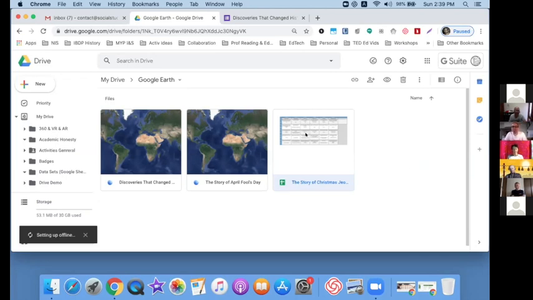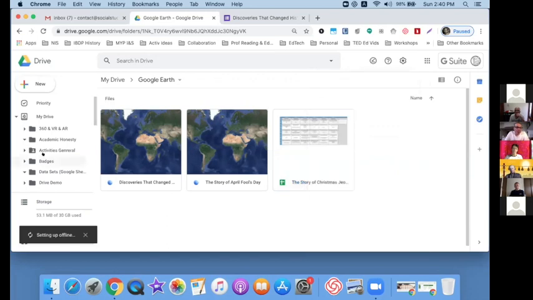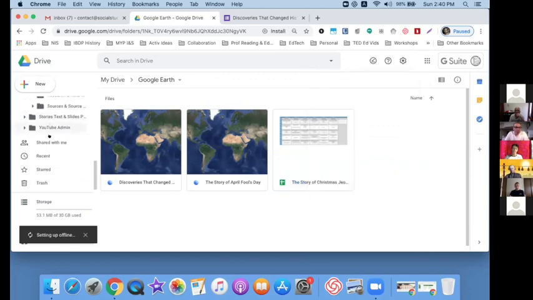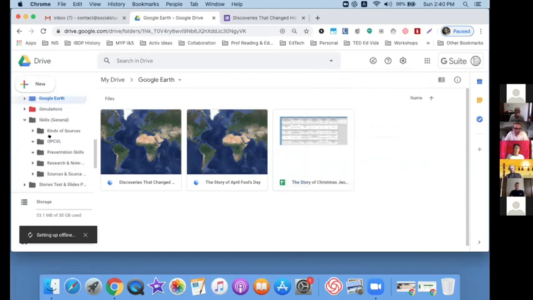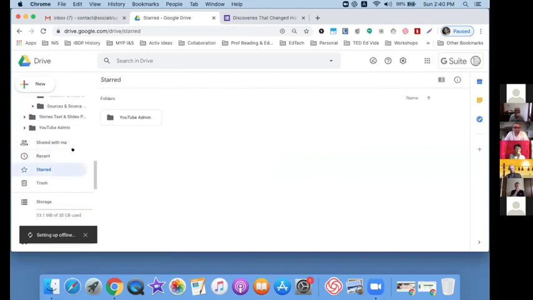There's another thing too, just to go with docs. You notice here it says add to workspace. That's another feature that you can use with docs. If you were to go down here, okay, let's see, now it hasn't popped up in the starred. I think it pops up in starred.